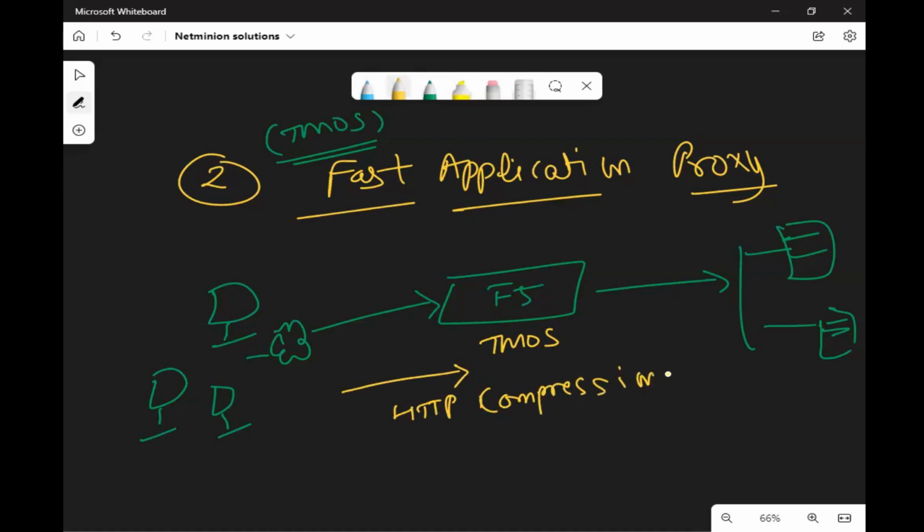compression. Maybe you are aware of the networking field. Before SDN, the software defined network, there were a lot of things, like the internet or the MPLS or the private links, that were not cost effective, and there we used to apply some kind of compression techniques. So F5 can provide HTTP compression techniques. It can provide caching techniques. It can provide SSL acceleration techniques. How? Because it is acting as a full proxy.